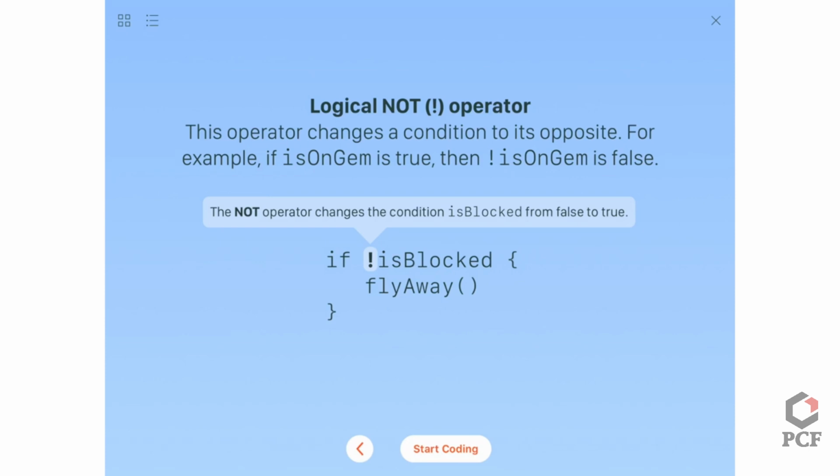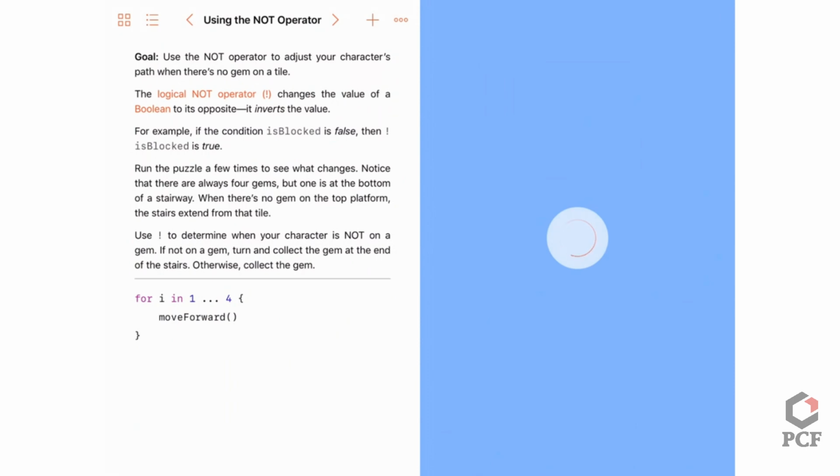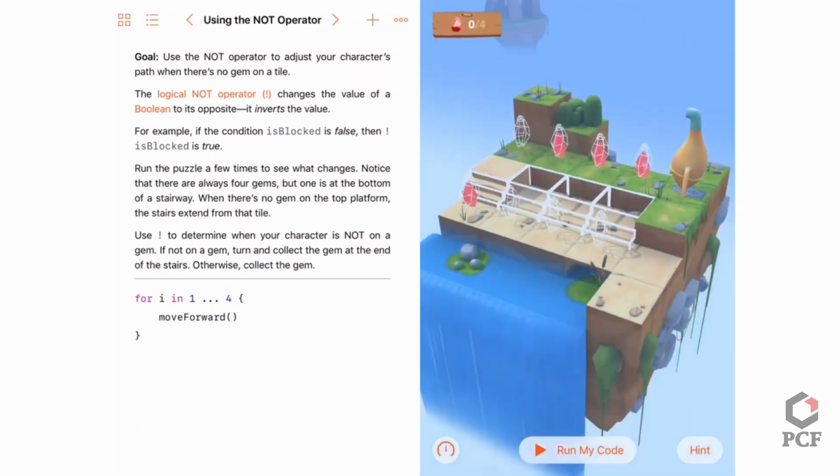So hopefully you've got that, and I think the next few playgrounds will be quite challenging, but again, this is really the point now where your coding skills are really going to ramp up quite fast, and you'll look back and think I've actually learnt quite a lot in that section. So what we'll do now, we'll press start coding and we'll go into this first playground using the not operator.